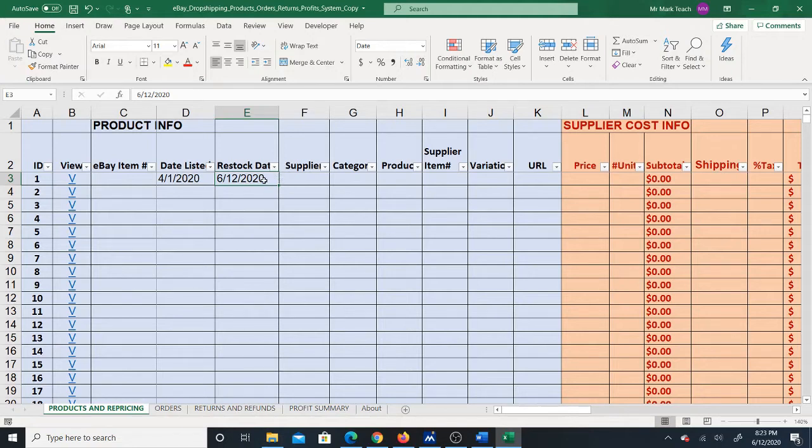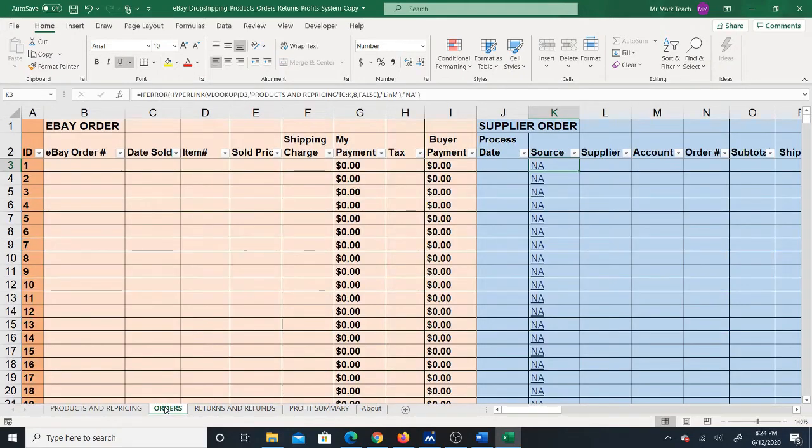So this way, if your item hasn't sold for a long time, you know that it didn't sell because it was out of stock and it only just came back today, right? So that's the purpose of having the restock date. Now, because you've added an extra column here, there's one little thing that's going to be affected. It's not crucial. You don't even have to fix this or change it, but it is going to throw off this one little part, which is the source.